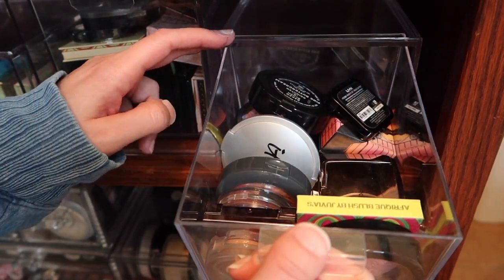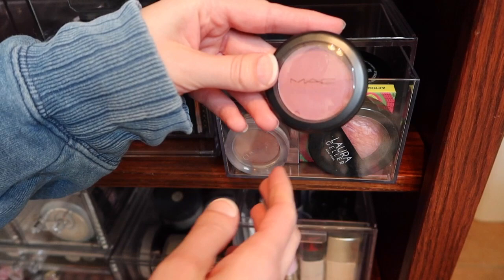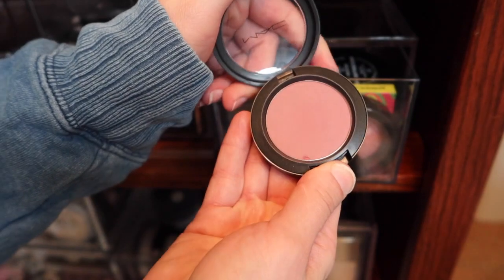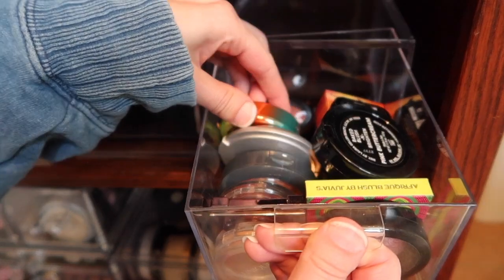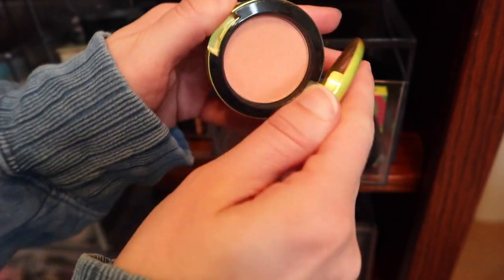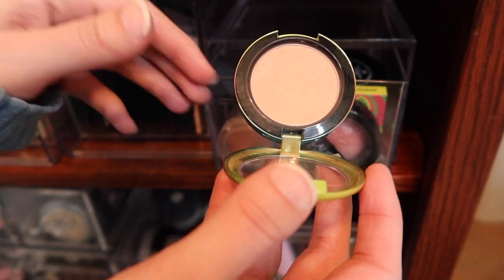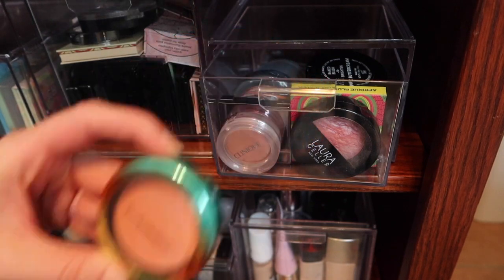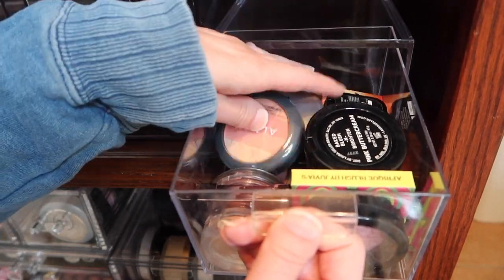Okay, I really like when I pull 2 blushes a week. So let's see what's in here. Let's pull out, this is MAC. This might, well, this is too fall. Breath of Plum. Yeah, maybe that's, I think I want more vibrant. Here, we'll go with this. This is MAC Old School Limited Edition Crisp Whites. This was actually my very first MAC product and very first MAC Limited Edition product. So I love it even though it's a bit older. So we are going to pull that. And I want something else to pull with it.